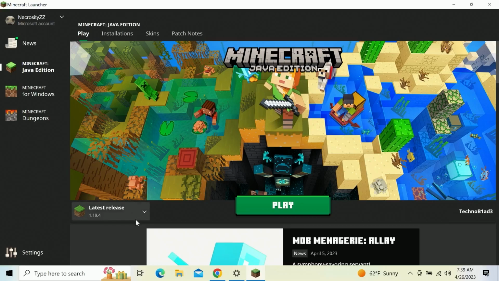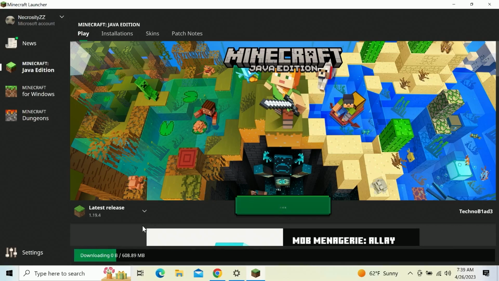All right, now we've gotten into the Microsoft launcher or the Java launcher. I'm going to go ahead and click play. And what we want to do is we want to let this download all of the updates and we want to verify that we can log into it and use it. So same thing, I'm going to pause this. I'm going to check back in with you just a second. As soon as this is done, I want to show you and verify that it's working first. Then I'll show you the really easy step to start the process of installing the other launcher for Minecraft Bedrock. So I'll check back in with you here in just a second.